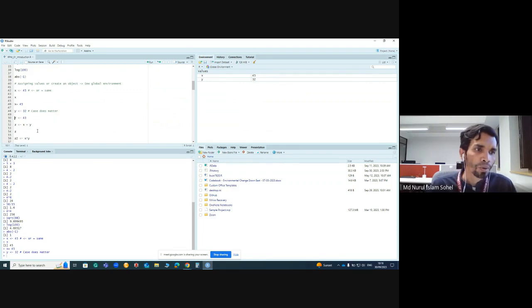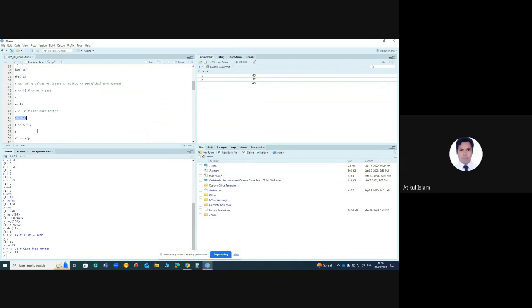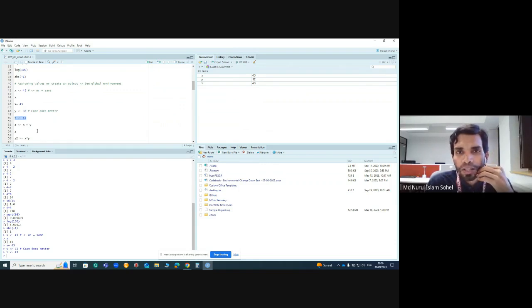Then run line number 50. Y equal 43. In the global environment, there are three values, right? One x value and two y values.